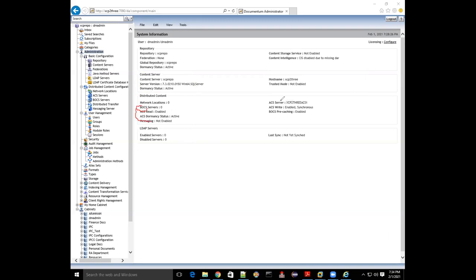Again, these are BOCS and ACS. I think ACS is a protocol that is used to transfer the content, and it takes its role when you download or upload a document. BOCS, again, we have more than one server where we are uploading a file.